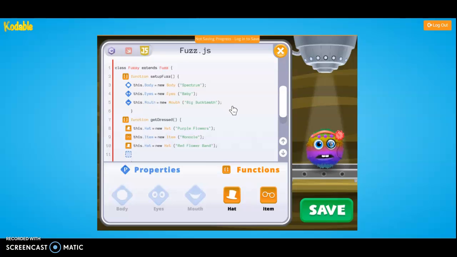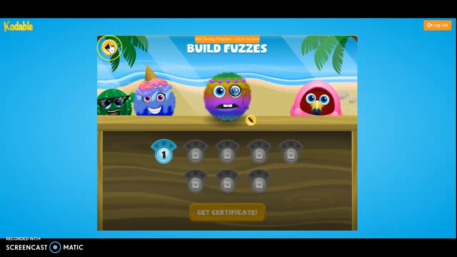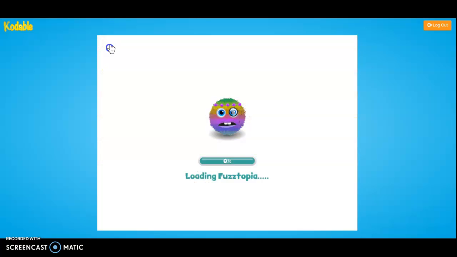And with how tech savvy kids are nowadays, it's just a great tool, and it's super fun for them to see. So I chose to play these games at a second grade level because that is my ideal classroom. Something that would need to be taught beforehand, especially if you were using this in a kindergarten classroom, is direction. So let's click on Maze Maker.